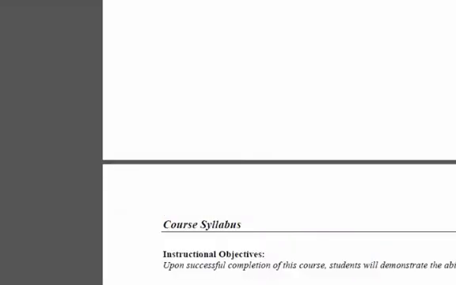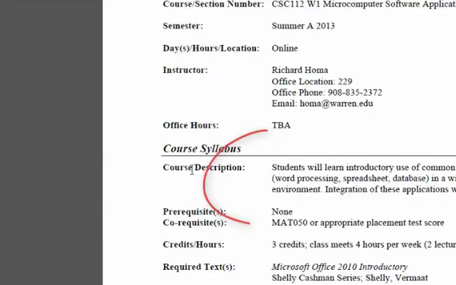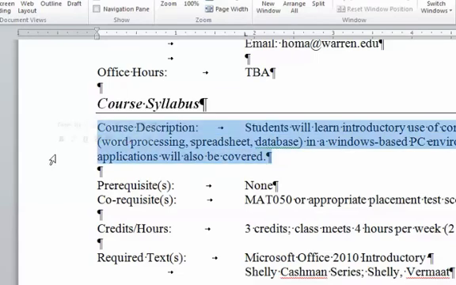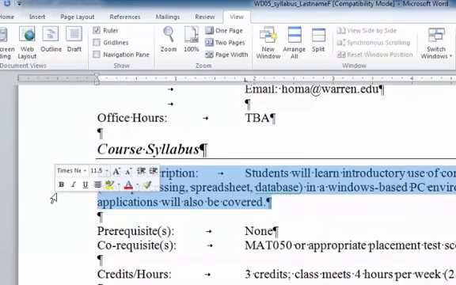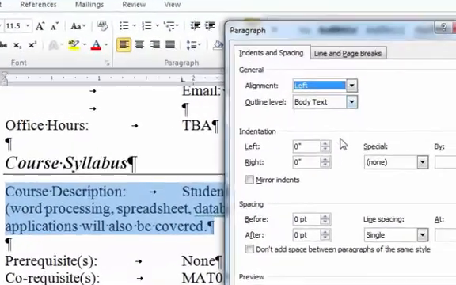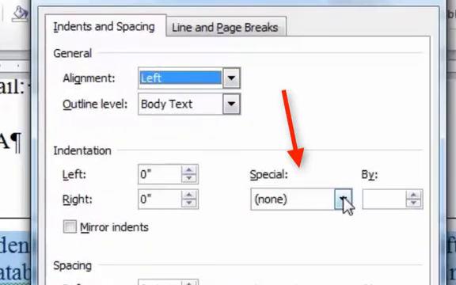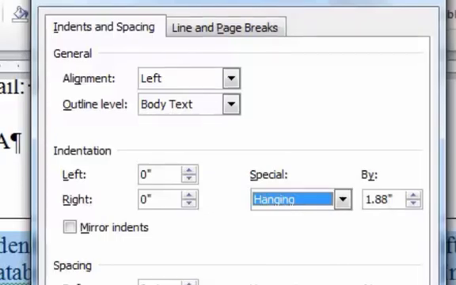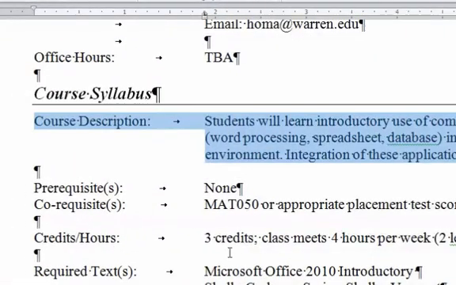It should be wrapping like this part here. It should be wrapping underneath where the tab is. So all that you're going to have to do there is just highlight this paragraph and do a hanging indent. And remember, a hanging indent, you go to your home tab, your paragraph settings, and you go over to where it says special, and you just make it hanging. And it actually should know to go right where the tab is set. And it does. It went right to 1.88. You hit OK, and there's the hanging indent.